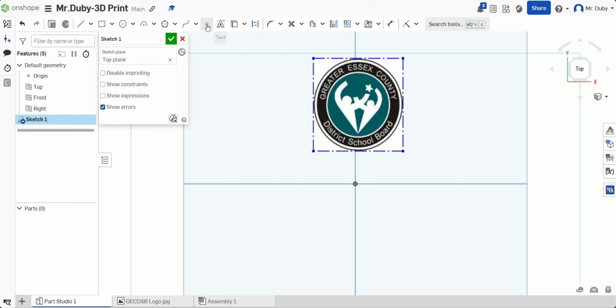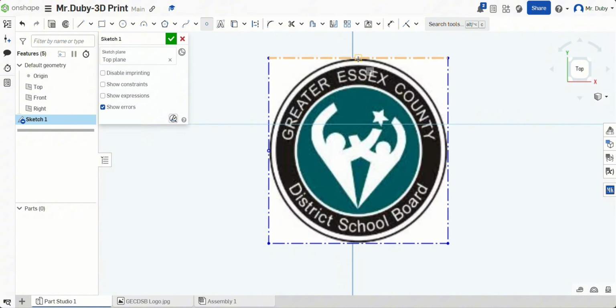So there's a couple things we want to do. We're going to add some points on the top and bottom of this image. So we're going to select the point tool. On the left-hand side, we're going to slowly scroll down, and you'll see this orange box appear. That indicates that we're in the center of the axis. So we're going to select here, and we're going to go to the top, slowly coming across, and there's our orange box. So I can scroll in with the mouse if I need it, and select the point.